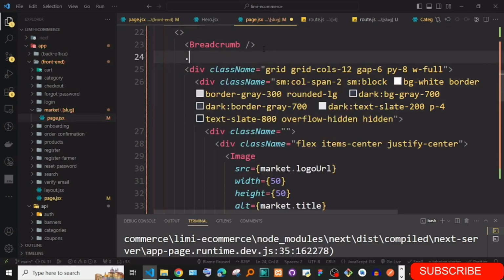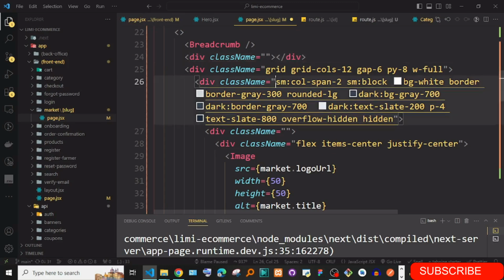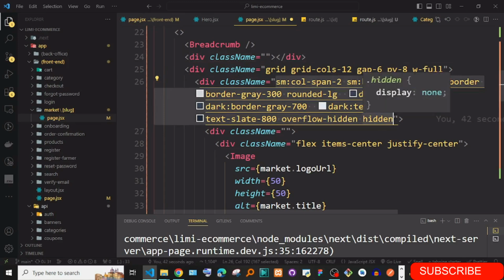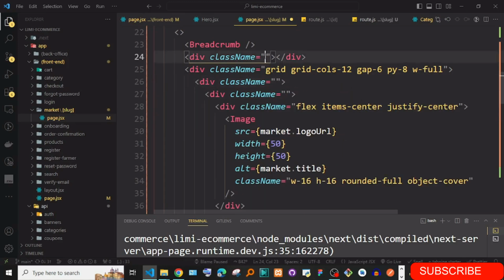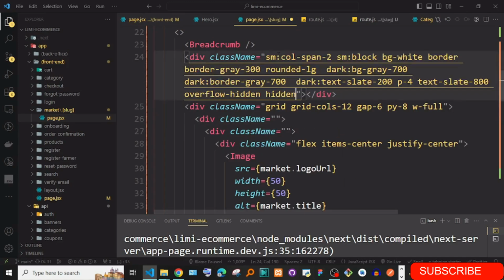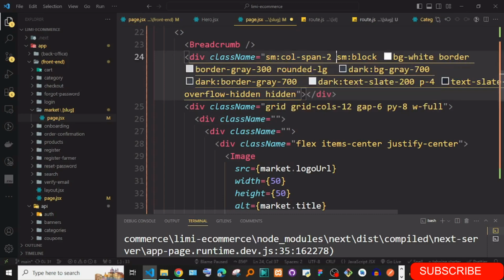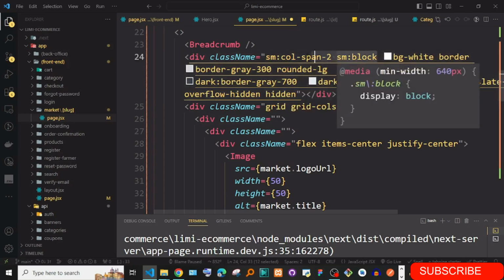I'm going to say div. Now I'm going to add something like py, exactly copying these things we have here. It doesn't need to have these.